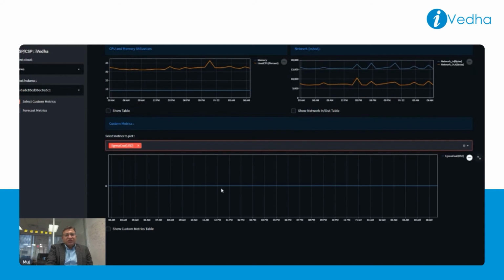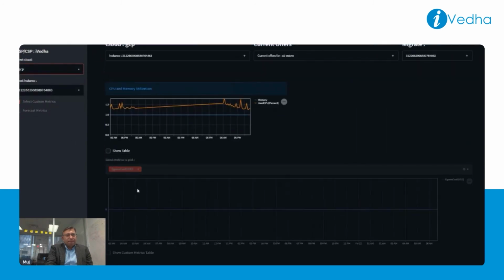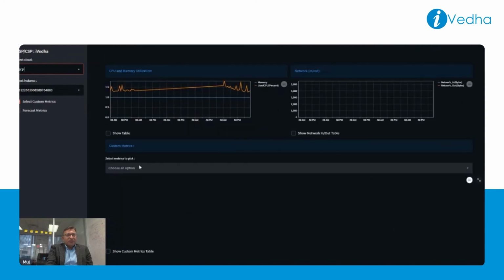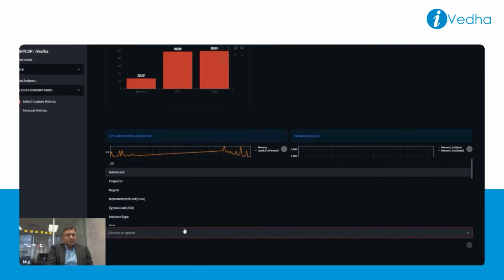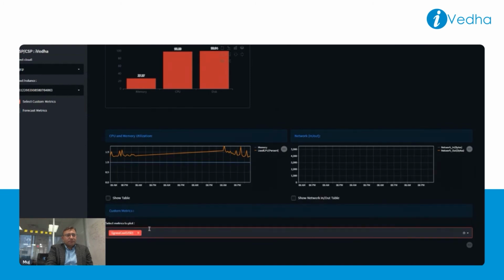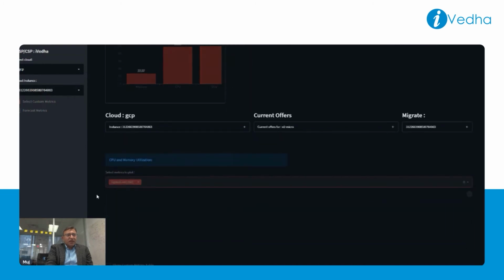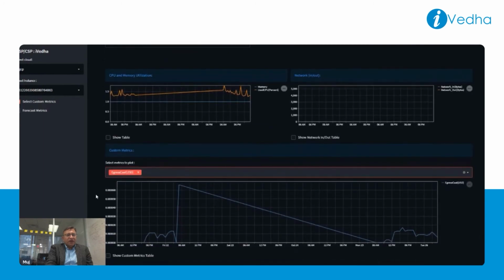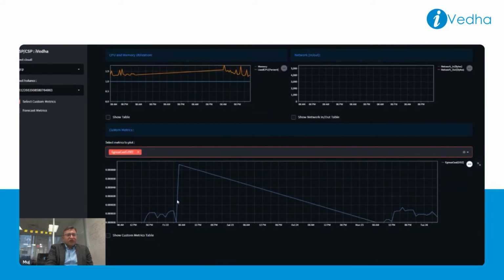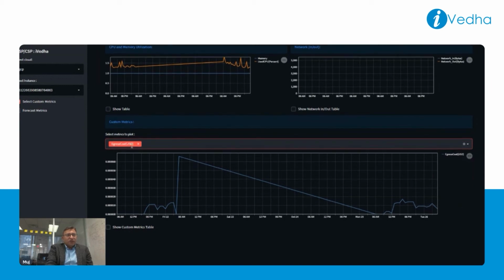Oh, this is a new instance, started last night. Nothing is happening there, so there's no egress charges. Let me pull GCP instance and see if there are egress charges. Oh, here they are, right? So you see there was a spike, then it came down, and let's see, based on this historical, how this instance is going to scale in the future for egress charges alone.